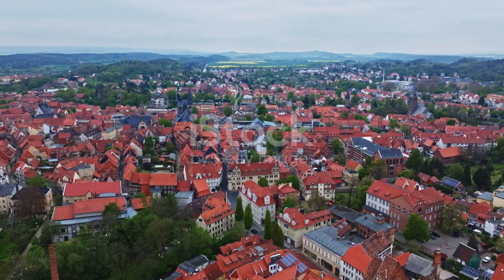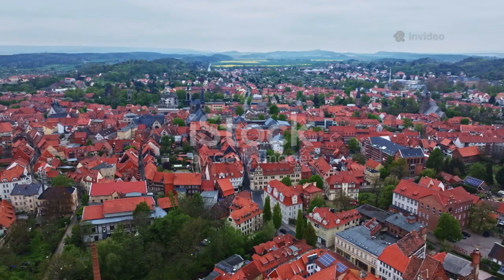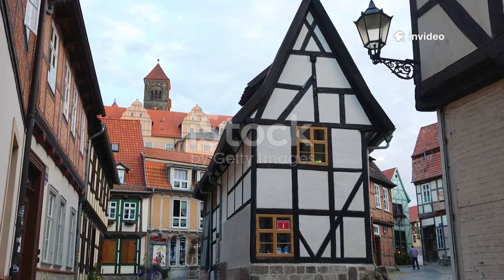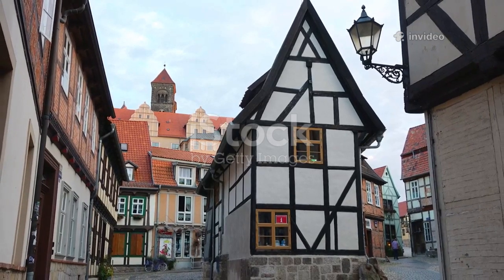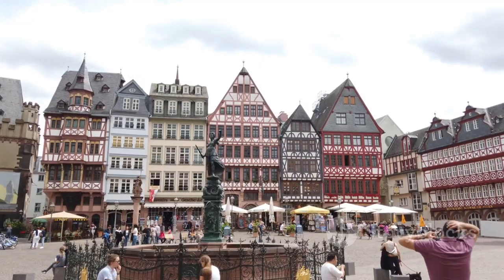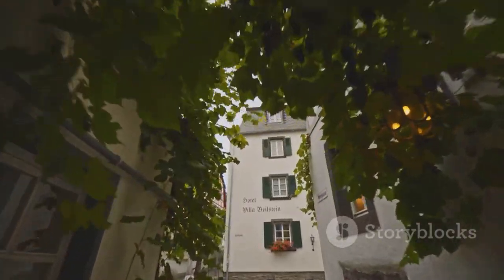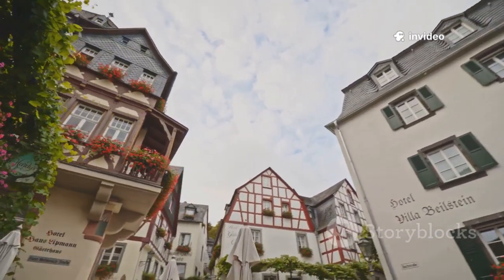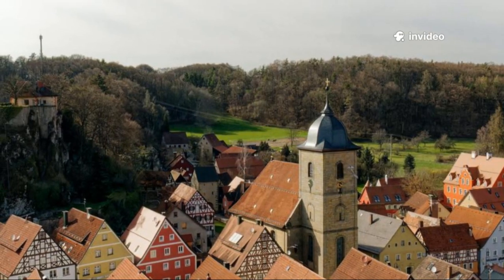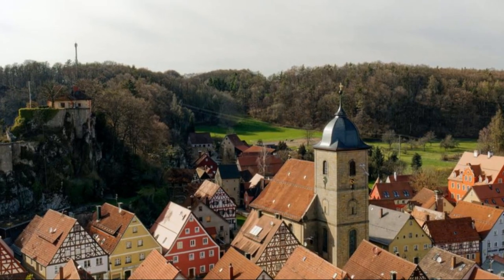In the Harz Mountains is Quedlinburg, a UNESCO treasure with over 2,000 wooden-framed houses. Walking here is like stepping into a living museum. Every street shows off old styles like Gothic, Renaissance, and Baroque. The market square with its Gothic town hall is the perfect place to start. Get lost in the maze of small streets, finding hidden courtyards and old details from centuries ago. Climb Castle Hill for the Collegiate Church of St. Servatius and wide views over the sea of red roofs.